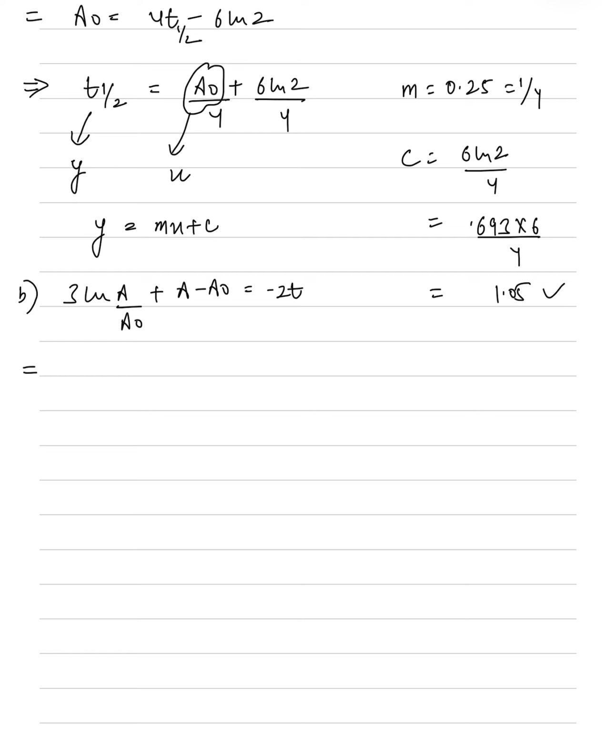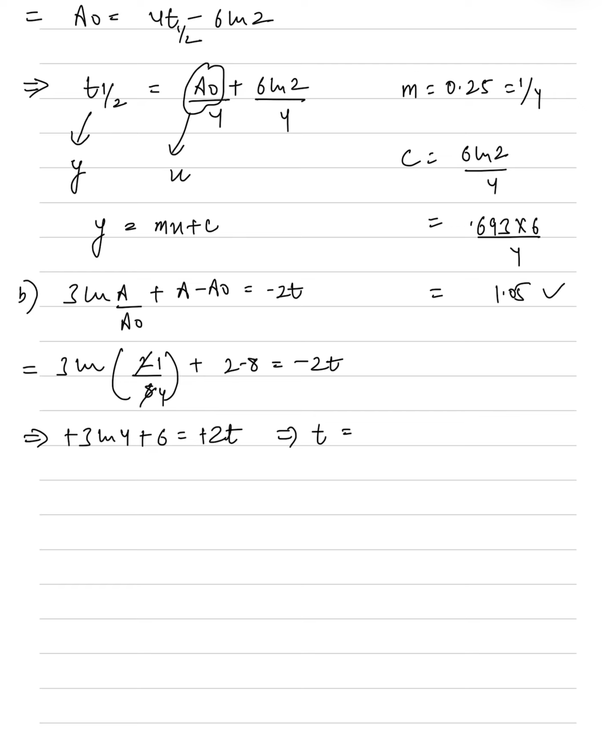If the time t comes out to be 5.1, then that statement is correct. So 3 times ln of A, which is given as 2, over A₀, given as 8, plus 2 minus 8 is equal to −2t. Now again, this is how much? This is 1 by 4, and if I have to convert it into 4, I have to put the minus sign here. So it is actually −3 ln 4, right? Minus 6 is equal to −2t. So the time comes out to be how much? We can easily put all the signs as positive because there are minus signs on both sides.